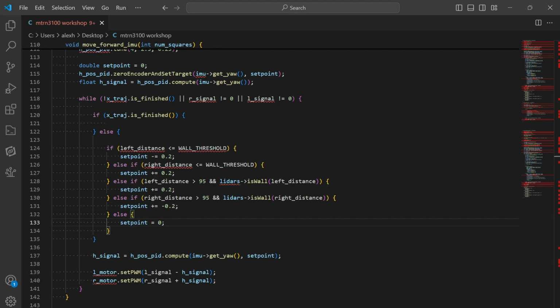So the way that you do this is you have to get some feedback from your environment. You can do it by detecting a wall and adjusting your IMU set point accordingly. So if you're detecting a wall on the left, then you want to make your car drive right a little bit. Alternatively, instead of changing the set point, you can have a bias and subtract the bias from your IMU input. But it's basically the same thing.